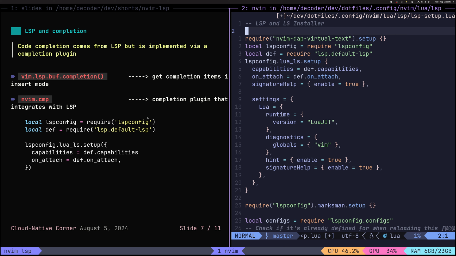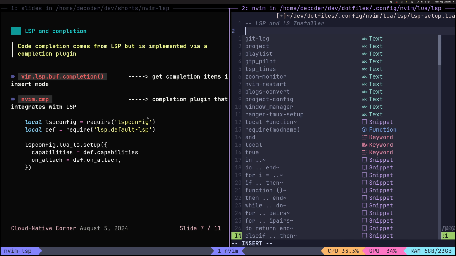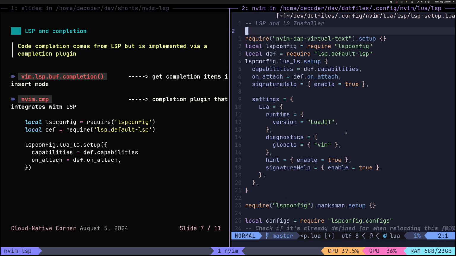Since I have my CMP plugin configured, this experience looks a little different for me. You can see I have some icons here and all the auto completion. For example, the function comes from the language server protocol. But again, I don't want to focus on auto completion today, just to give you a heads up that this is something that is very important when you set up your full experience. That's why I mentioned that it would be great if Neovim somehow standardizes this or bundles this up with the editor better, because it's still quite some fiddling that you have to do to make it work.